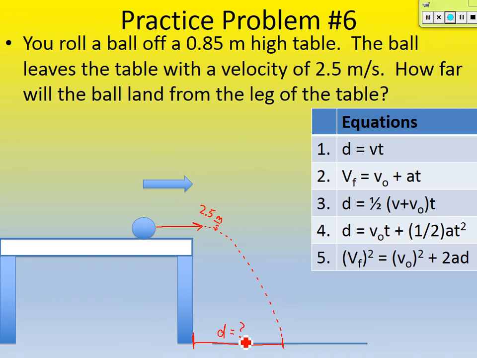All right, so before I give you the answer, let's solve it. Okay, first step in solving these problems is draw a picture, which we did. Hopefully you've done that on your notes. Step 2, we're going to list vertical and horizontal. Okay, we're going to separate this object's motion into these components, its vertical component and its horizontal component. Now let's list the variables. Remember that there's always the 7 variables that we need to account for. Let's just start with initially.